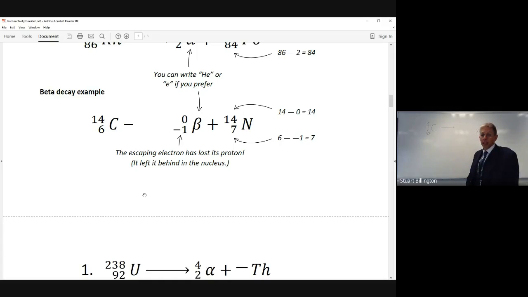Now, the number 14 is the total number of protons and neutrons. Well, we used to have 14 protons and neutrons, and we still do have 14 protons and neutrons. We lost a neutron, but we gained a proton. So altogether, we've still got the same amount of stuff that we always had. So it's still 14. So when you do a beta decay equation, the only thing you need to do is make the atomic number, make the protons go up by 1. You just need to remember that. Just make it go up by 1.